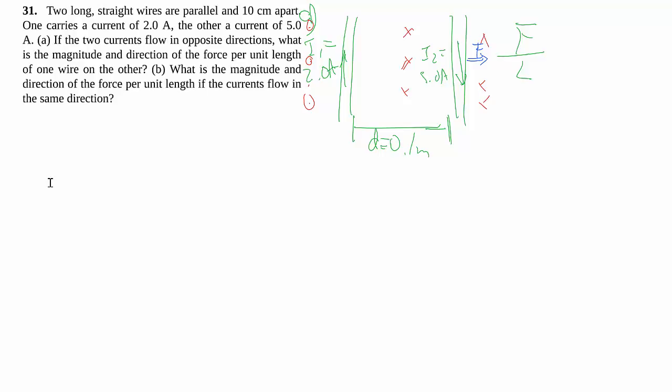The end goal here is to help you get used to partitioning which current to use where. If we want this particular force that I've drawn here, the force acts on which current? It acts on current two. Cross B, and where does the B come from? The B comes from the other wire. This B is given by that expression, and the current responsible for that is the first wire. So again, this is the force on current two due to the magnetic field created by current one.